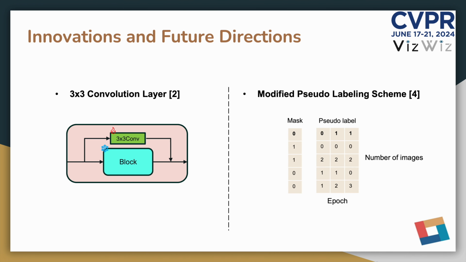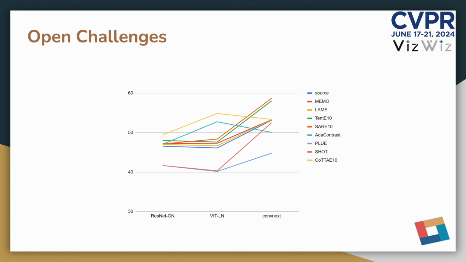Our main ideas are the 3x3 convolution layer and the pseudo labeling scheme. The sources of our ideas are indicated in the notation. By adding the 3x3 convolution layer, we aim to handle out of distribution data, inspired by the approach introduced in the reference paper, to handle the unseen noise. The pseudo labeling scheme draws inspiration from the annotation, where the past pseudo labels are observed to form negative pairs for contrastive loss calculation. The following graph compares the performance of previous methods by varying the pre-trained models.